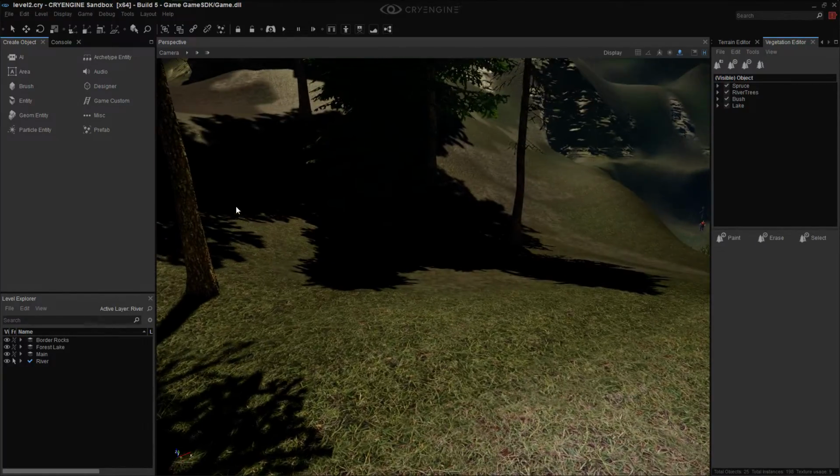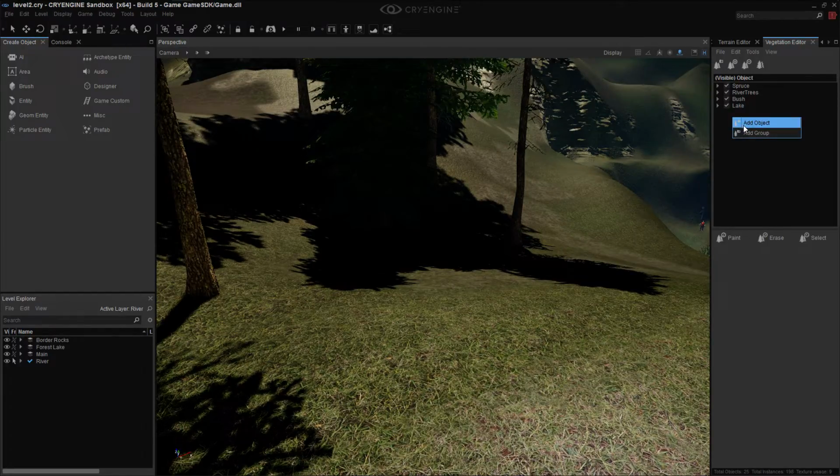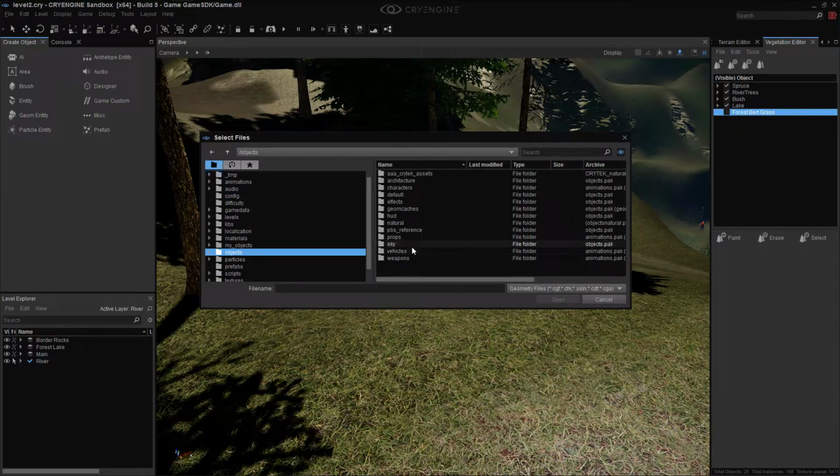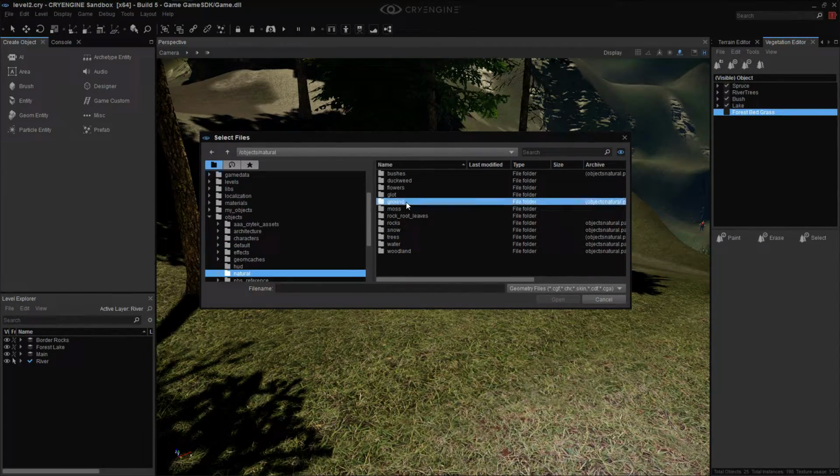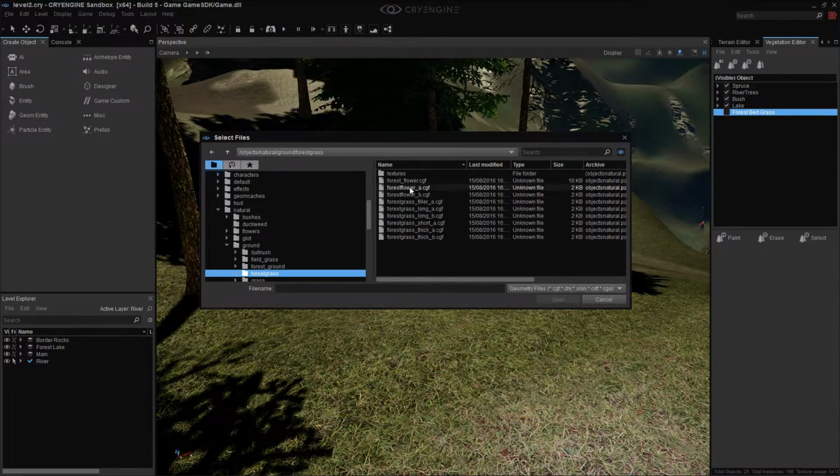Okay, but we have the vegetation editor here. It didn't save the groups though. So forest bed grass, first of all. Now add some natural ground, forest grass.